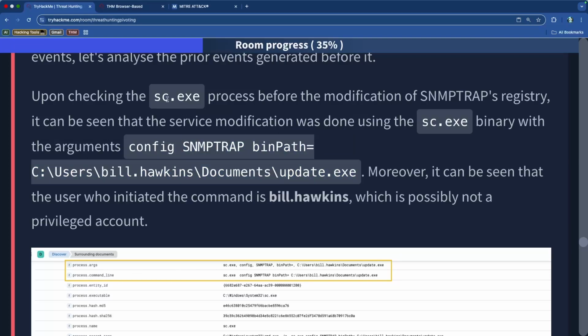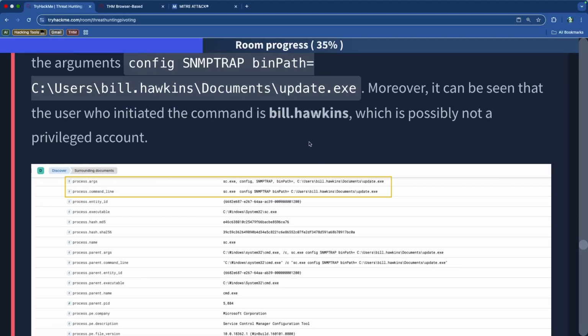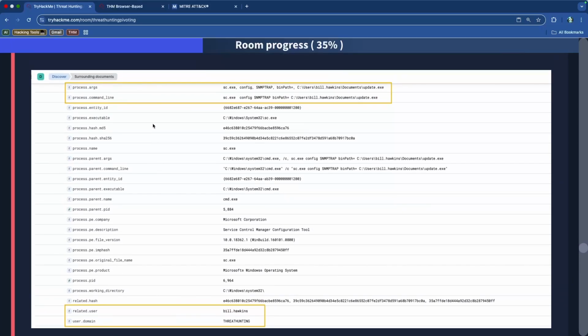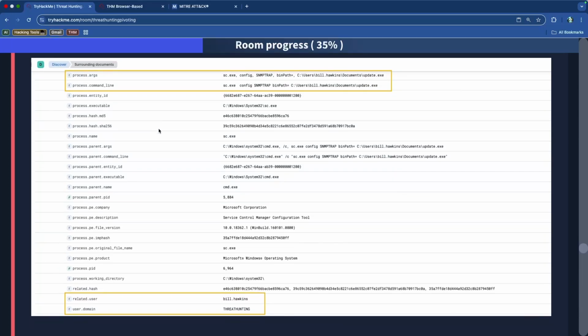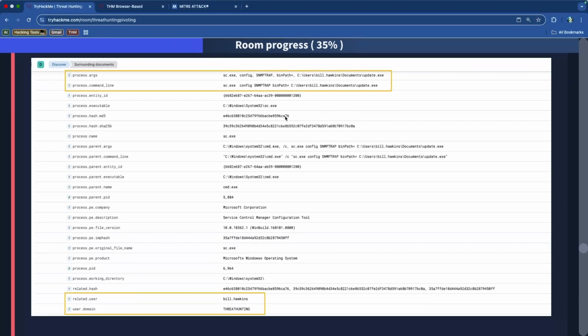So the configuration of that service is that I want the binary path of that service to be this update executable, which is probably the malicious executable. And we can see that the user who initiated is Bill Hawkins, which is possibly not a privileged account, as we've kind of established already. So you see the process argument at the top right here. This is the actual commands that were run, right? So sc config SNMP trap, that's what we just saw.